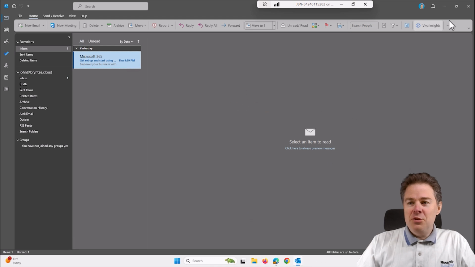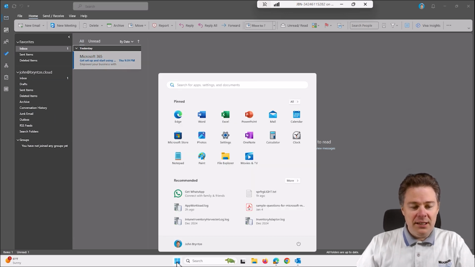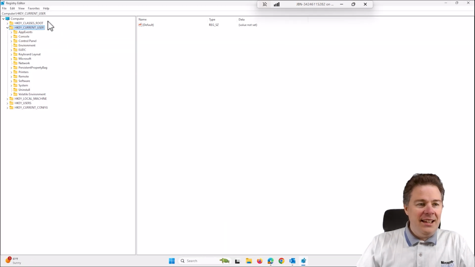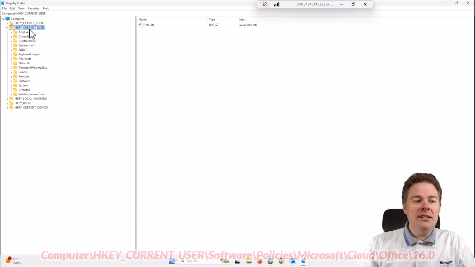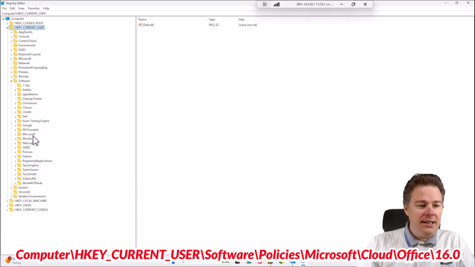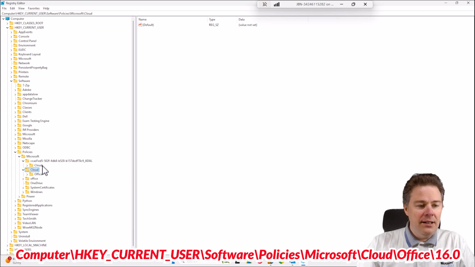So let's go back to the other machine. Now we are on the machine that has got the policy, so we don't see this, the Loop is gone. Where can we see that this has applied? Where are the settings? Well, we can go to the registry. Here it's under HKEY_CURRENT_USER, under Software, and then like the old group policy, it's under Policies, and under Microsoft. It's under 2 places, this unique ID and the cloud one, but it's going to be the same. If I open here, you have the cloud and these 2 are the same.